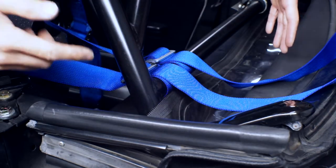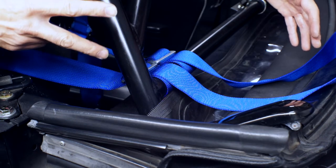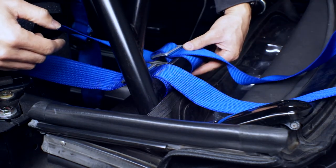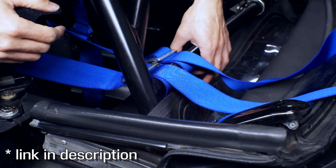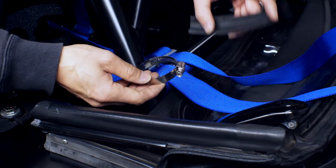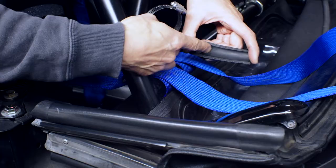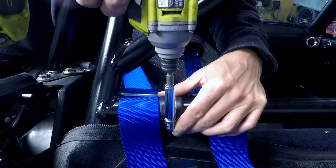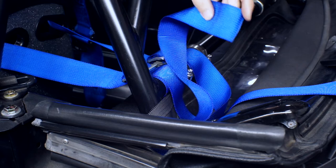The two shoulder belts are installed on the harness bar, nice and solid. Before we leave, two things: first, it's not good that these can move around horizontally on the harness bar. They do sell collars that go on the bar to prevent this, but unfortunately I don't have them — as a temporary measure I'm using worm gear clamps and a bit of rubber hosing. Finally, let's roll up the excess webbing.